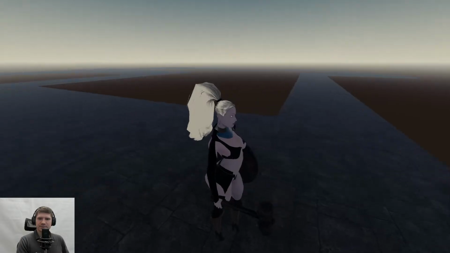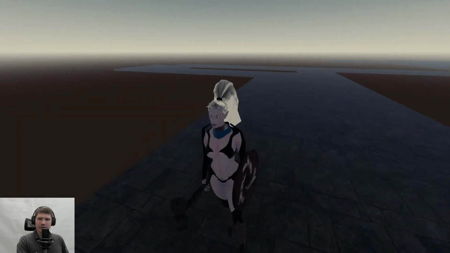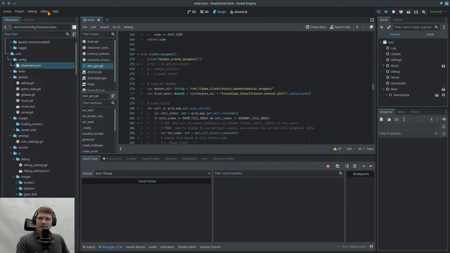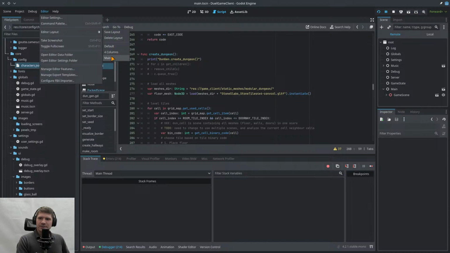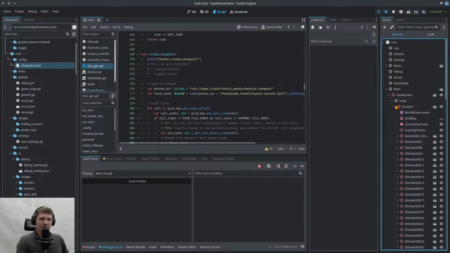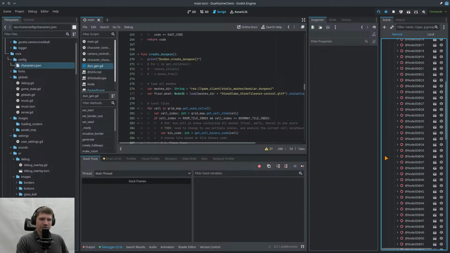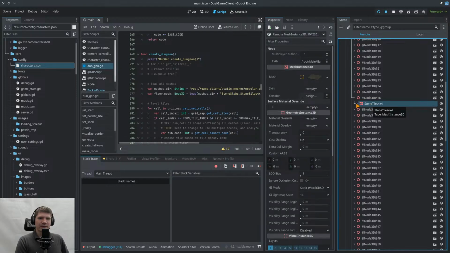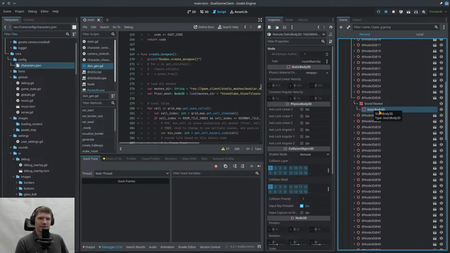Oh yes. Okay, so let's see it in a debugger. Let's see our level. Yes. So our level right now has many nodes which can contain meshes which contain the static body.